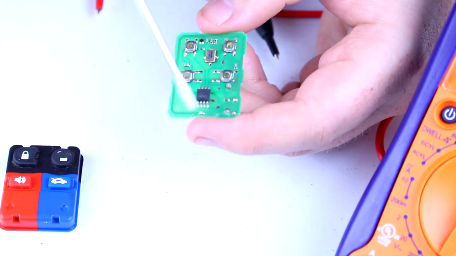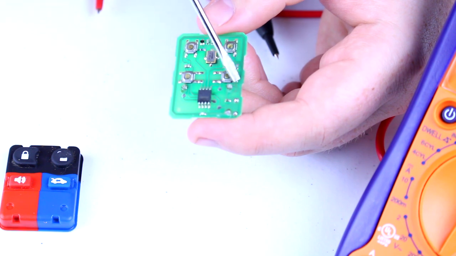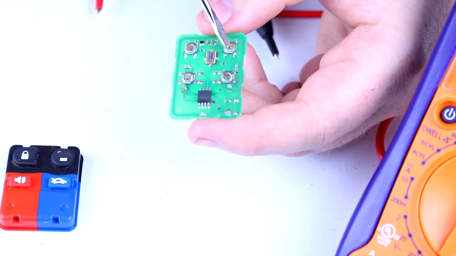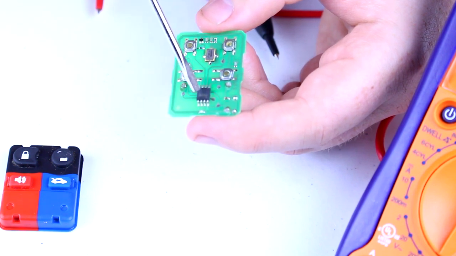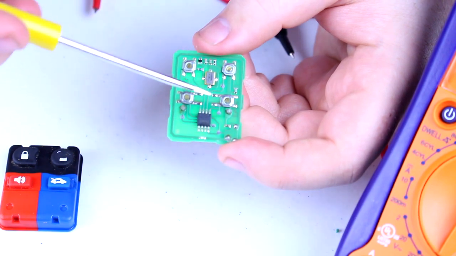So when you press your unlock button here, the positive circuit heads down here into your switch. The switch is normally open, and when we press it, it closes, completes the circuit, and that goes into this chip here. So there's definitely a lot of stuff on this board to test.